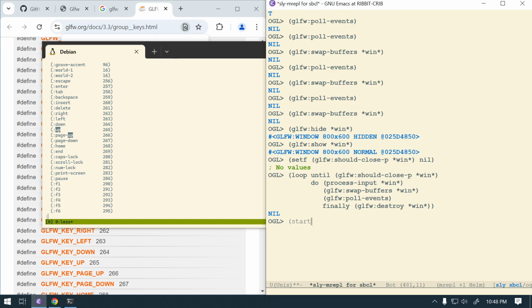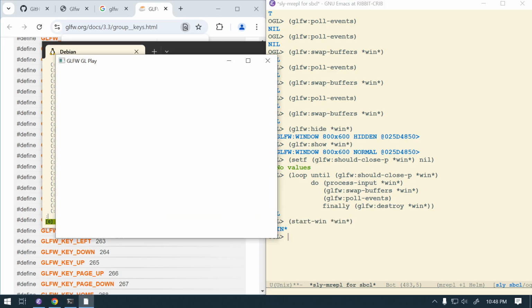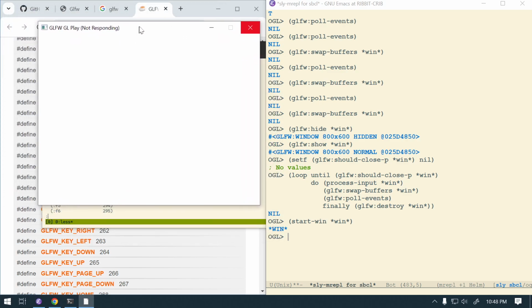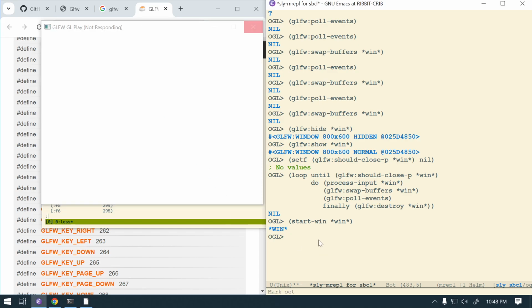So I have to start our window back up. I'm just going to do it with the mouse. And then I will do a poll event just so it knows where I moved it. Else it won't even know that.